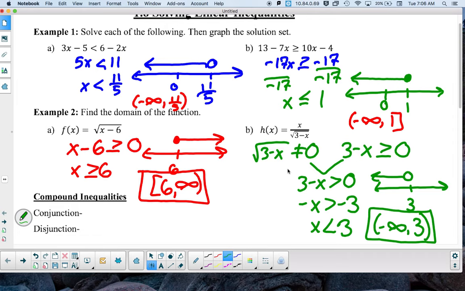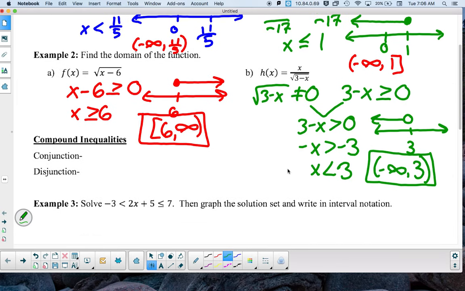And so we're just going to talk about what a conjunction and disjunction is, and then we'll go over these examples in class. But conjunction means that it's going to be and, and disjunction means that it's or. We'll talk more about what those mean in class. So let's do it in class. Thank you.